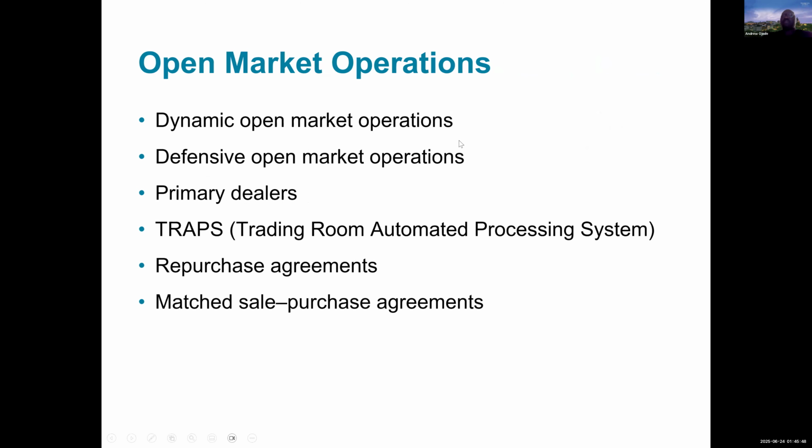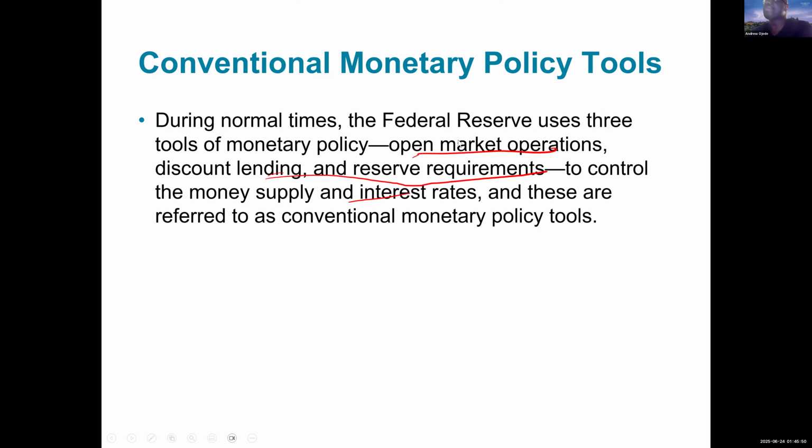So let's talk a little bit about that. And remember, I told you already that among the three or four main conventional tools of monetary policy, like open market operation, discount rate, the reserve requirement ratio, then in 2008 we had another one, the Fed paying interest on what? Interest on excess reserves. The most important tool of monetary policy that the Federal Reserve uses about 97% of the time to fix the economy is open market operation.